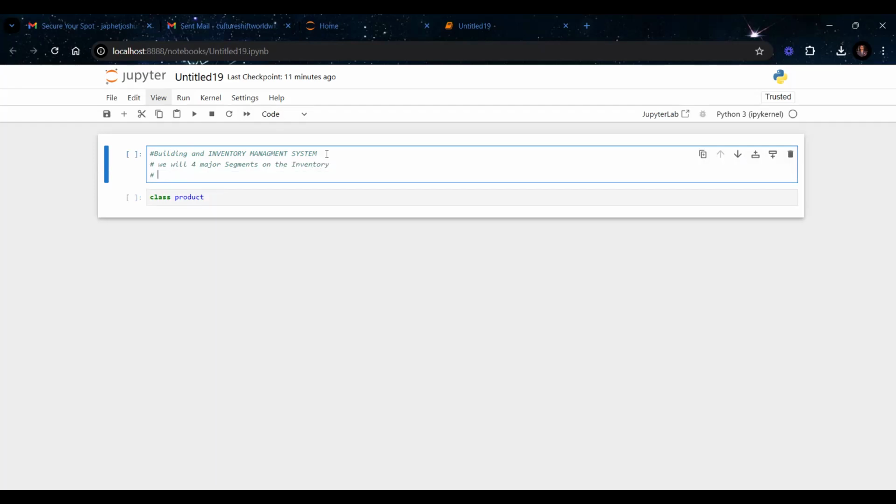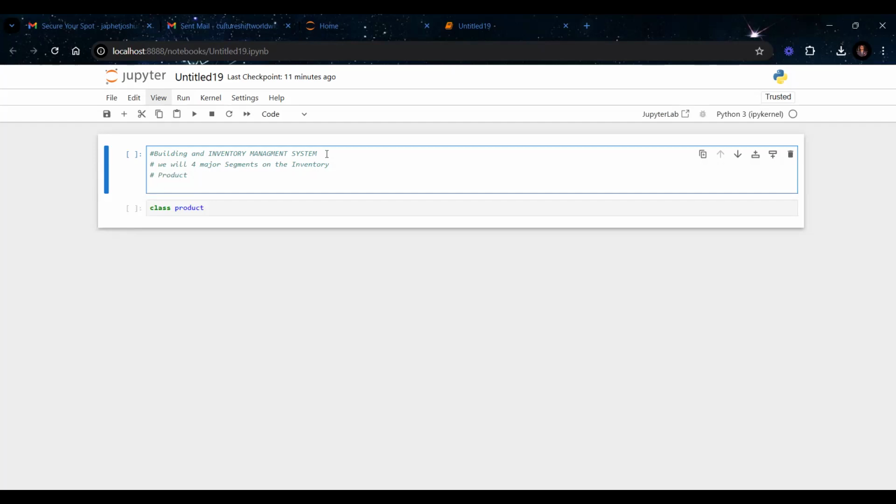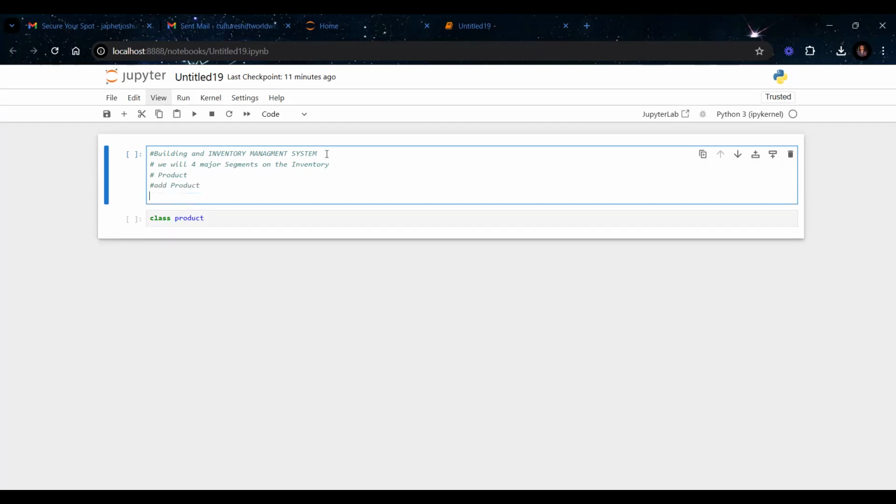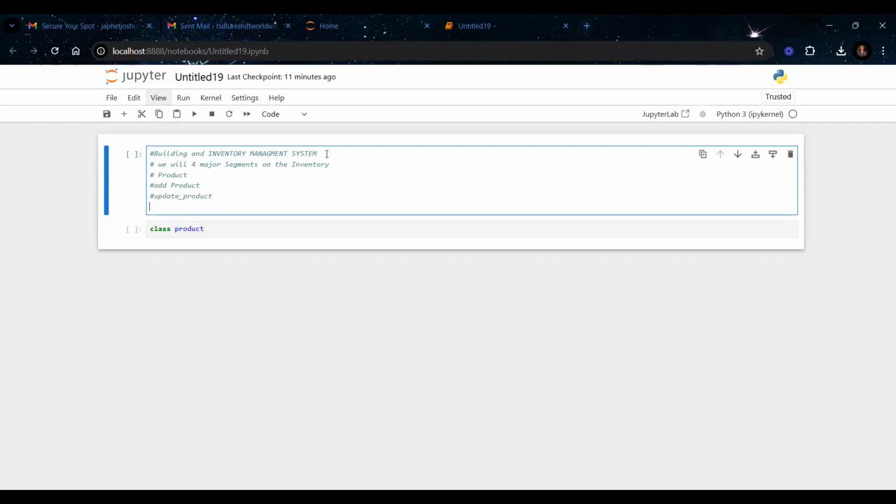The first one will be add products, then the second one will be update product, then the next one will be delete product.